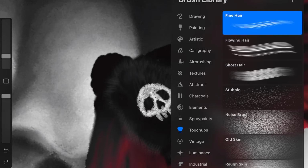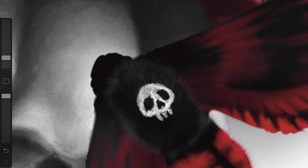After I merged all the skull layers together just to create a cleaner file, I then went in with the fine hair touch-up brush in Procreate, and I used that to smudge some of the white skull into the black fur behind it, and this blurred it up just a bit.